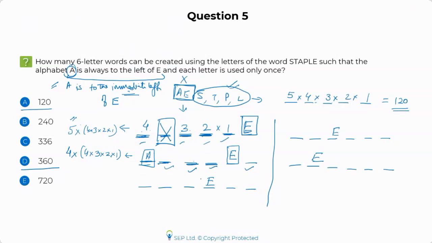So if you fix E at this place, the A can be filled in any of these 3 spaces. If you fix A, Chiranjeev, then you need to think about where you need to put E. Because you're doing the same thing, but in a different way. So if you fix A, say for example here, then when you're placing the other things, you have to ensure that E doesn't come at this place. How can you ensure that? You can ensure that by first deciding where you need to put E. E can be put in any of these 4 spaces. Once you have fixed E at some place, then you'll again be left with 4 spaces. So if you just fixed A and then solved everything else, then yes, it's a slightly wrong approach.